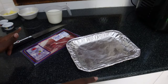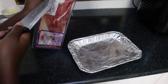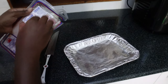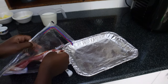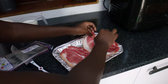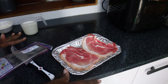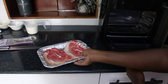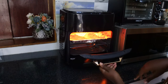Now let's simmer for about 10 minutes or until the potatoes are tender. While our potatoes are simmering, let us cook our bacon. I'm going to be cooking these in the air fryer for about five minutes for them to be nice and crispy. Then you'll see what we'll do with it at the end of the video — in it goes. Let's have that cooking for about five minutes.